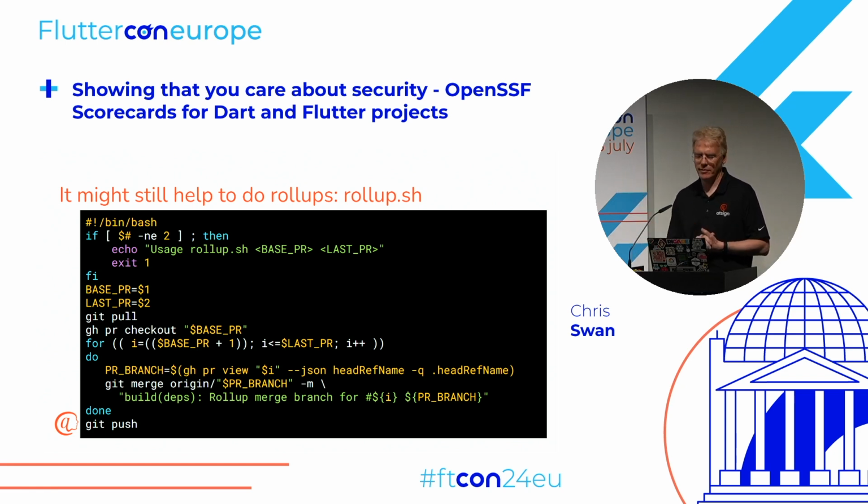There will still be times when you want to do a manual roll-up, and this is an example of a script that can do that for you. I've got a little gist that's got this script in it, and there's a blog post about it as well. That happens when you have repos with multiple dependency managers all being updated at once. So if it's a busy day for GitHub Actions and a busy day for Pub and a busy day for Docker, then even if you've managed to consolidate those, you're still going to have 3 pull requests. Do you want to be waiting on 3 sets of CI before merging those? No. So much better to merge them into 1 pull request, 1 set of CI, 1 merge, and a lot less waiting around.